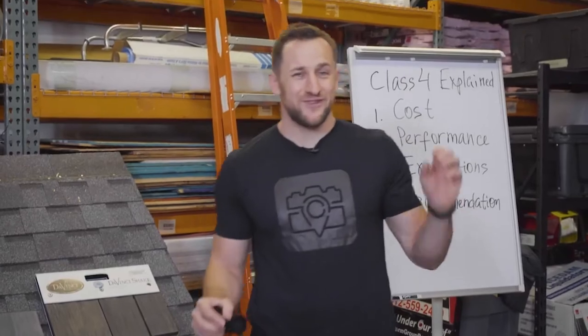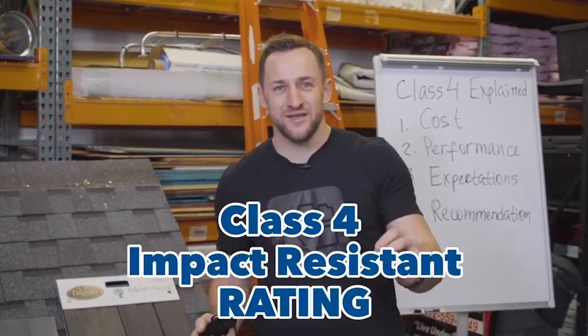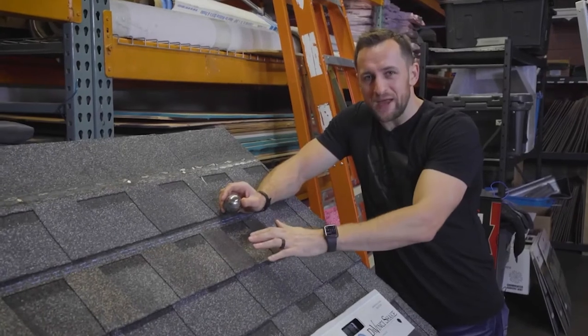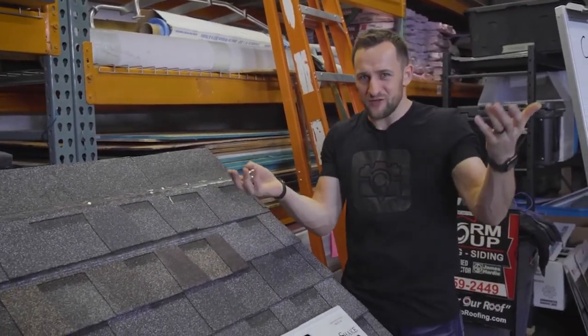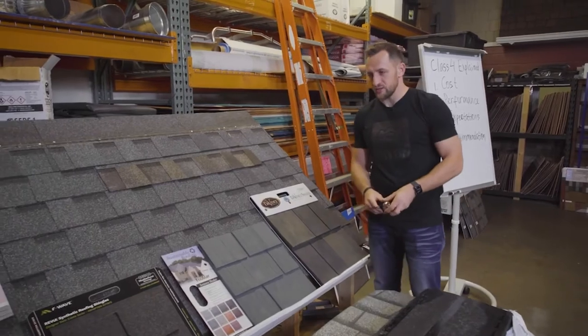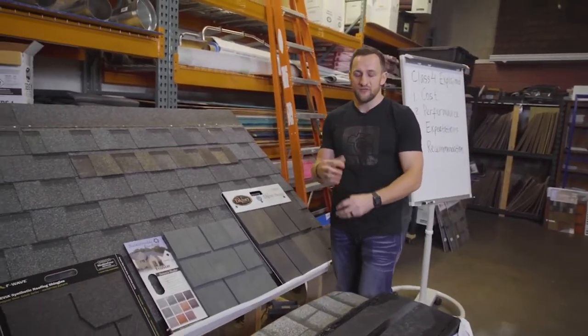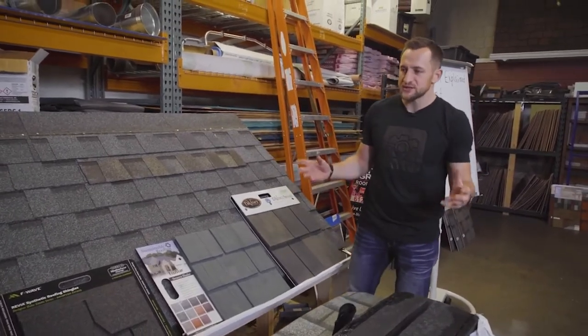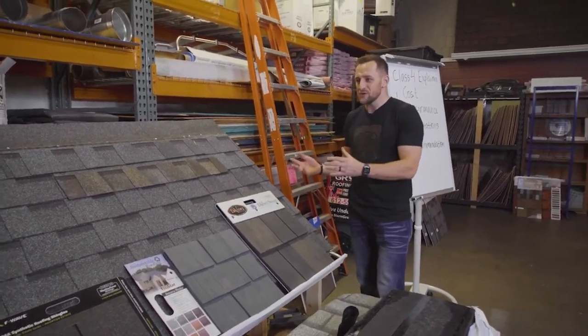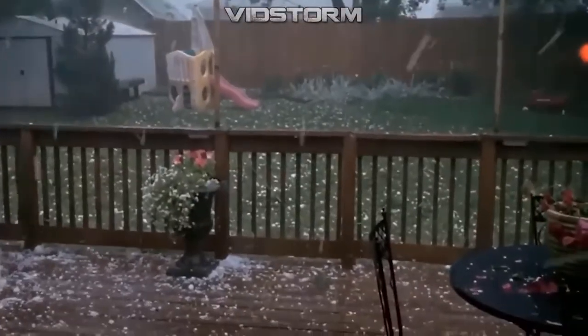Industry expert Dmitry Lipinski says: 'I firmly believe that the class 4 impact resistant rating is the most misleading rating in the roofing industry today. Some class 4 asphalt shingles are so bad you don't see the difference from regular ones. If you have two-inch hail it's still going to get destroyed, and for that reason nobody gives you a warranty — they just say it's better but it's not hail proof. The manufacturer tells you to install class 4, you install it, next year you have a hail event and you have to do it again. Class 4 doesn't protect you from hail — it's just slightly better and it sells on the fact that it's hail proof, but it's not.'